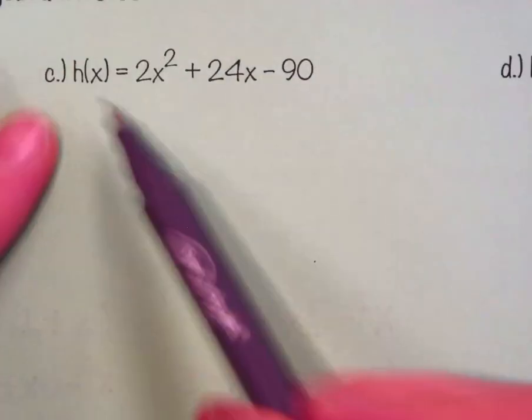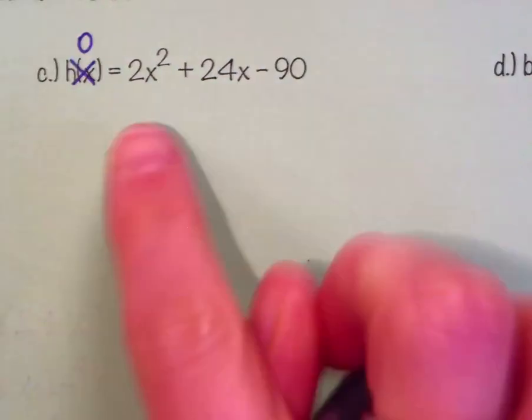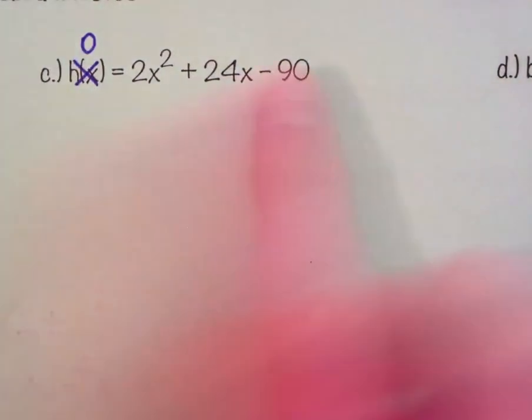All right, let's see how we did. So I'm solving this quadratic equation. That means I want to know what is x when y is 0. Where do I cross the x-axis? Okay. Always start: is there a greatest common factor? Okay, there is in this one.